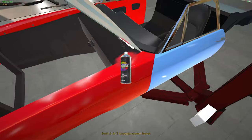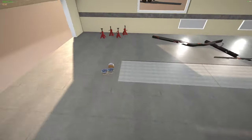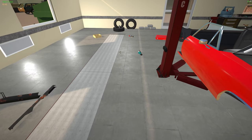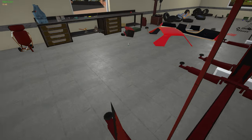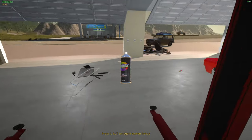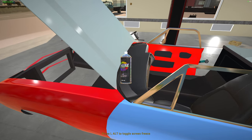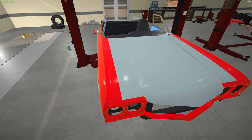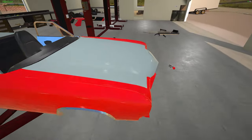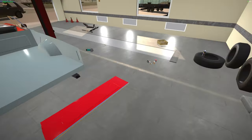Anyway, so I can get this all done. There we go. Oh, and I got a little bit of red on that stupid hood. Should have been a little bit more careful. Let's see, where is the good old gray? There she is, okay. Let's grab that little piece that I screwed up on right here. There we go. Let's shut it. And how does it look? Well, it looks mighty beautiful. Mighty beautiful indeed. Okay, we can go ahead and start putting everything back on.